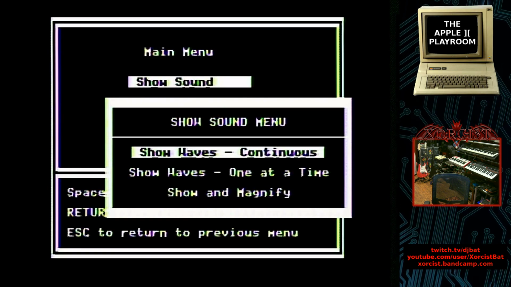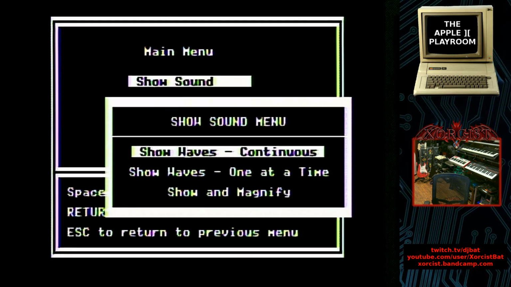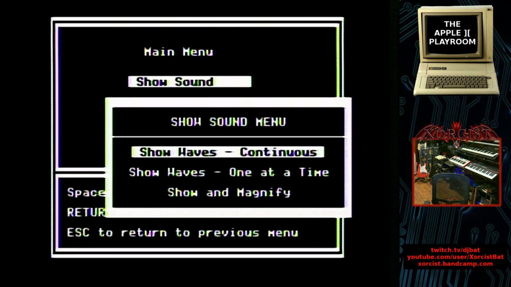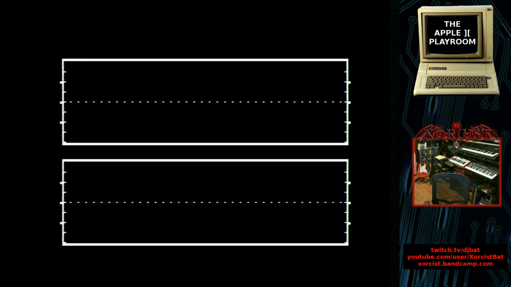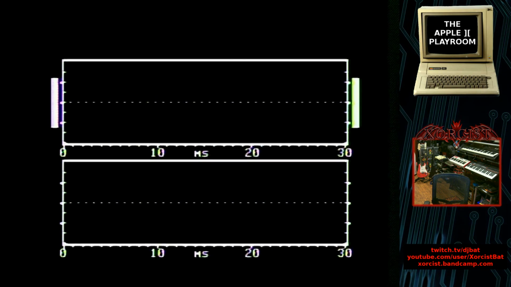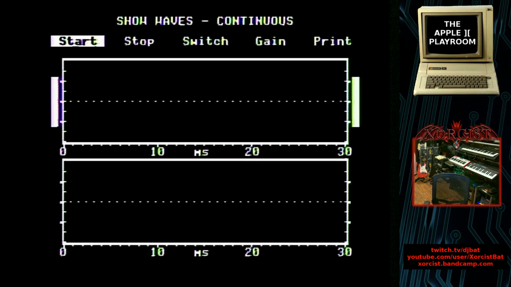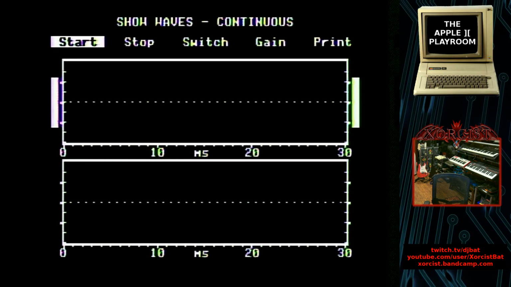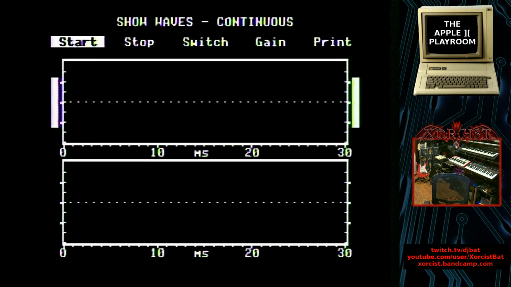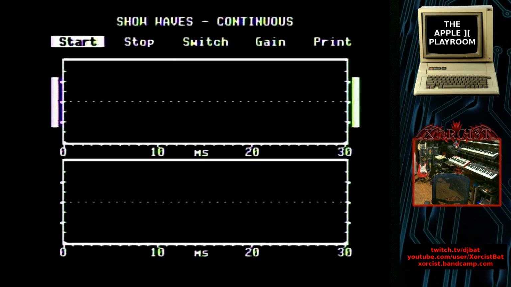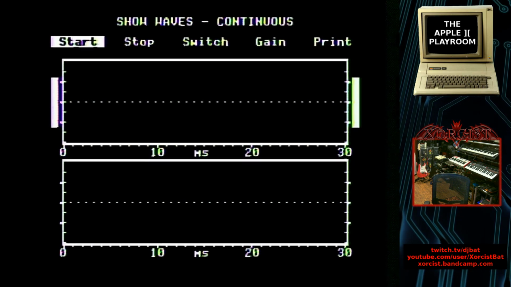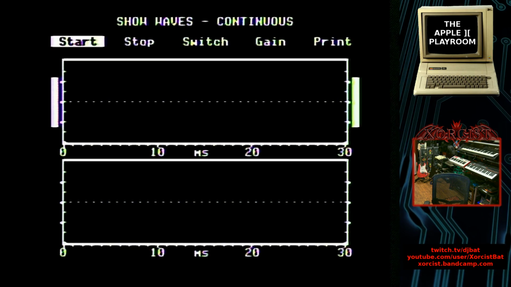But the cool part about this is indeed show sound. Obviously, show waves continuous is what we want, because that's the cool thing. Doing that will bring up our screen here, and we can start the capture, stop it, and show the gain, which we'll have to do because I like to increase the gain.